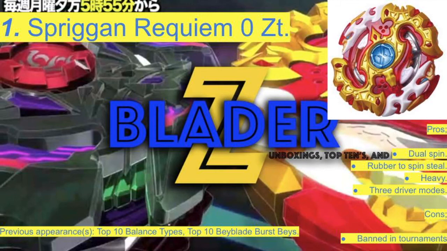Can you tell by now that I think Spriggan Requiem is powerful? Which, also, I just recently learned that it's banned in tournaments, so that's interesting. But it's dual spin, it has rubber to spin steel, the layer is heavy, and the driver has 3 modes: attack, defense, and stamina. It has the heaviest disc of any numbered disc, at least. And it's got the little metal god chip. Plus, its design is just amazing. I really like the gold axe.